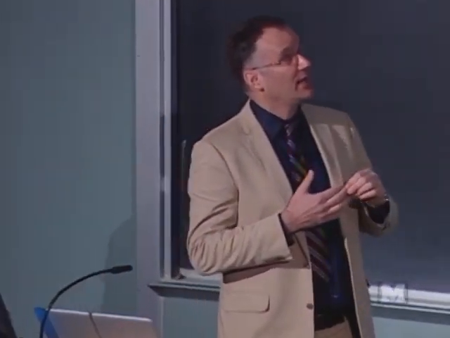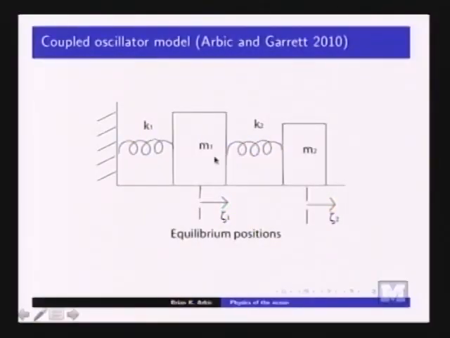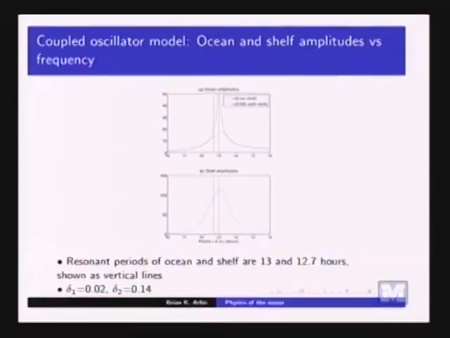And so if we think the tides are resonant, we might want to model the global ocean tides like this. So we think of the open ocean, the big open ocean, as a big mass with a big spring. And then the coastal tides we think of as a little mass with a little spring, and they're connected together. The coastal ocean and deep ocean are connected together. So without getting into the details of the math, I'll just show you the punchline.